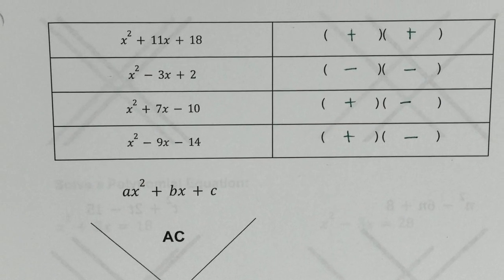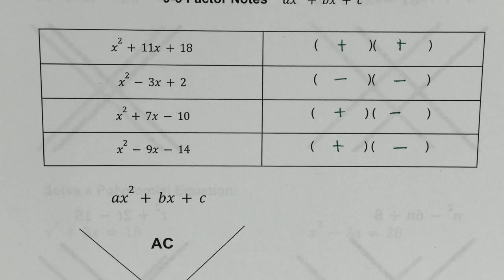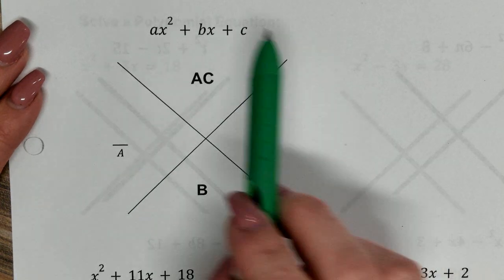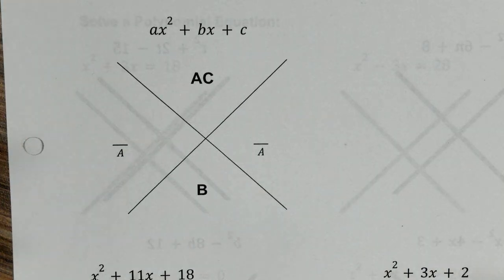So basically, we're undoing FOIL today. You will be able to check all of your answers with FOIL. First, outer, inner, last. Everybody remember FOIL, yes? All right. So here are the steps that you're going to follow, and this is not going to make sense while you're writing it. Just write it down. Once I show you an example, it will make sense, okay?